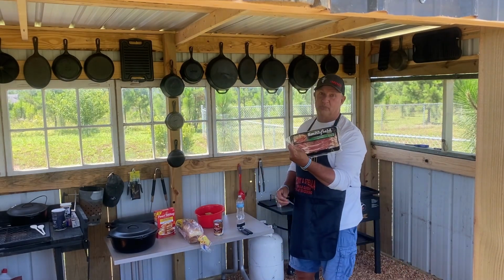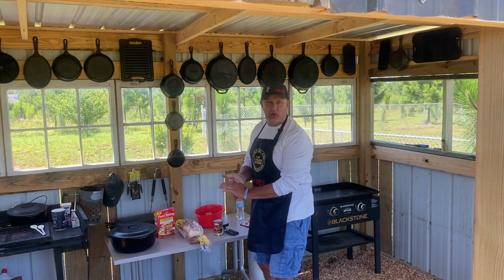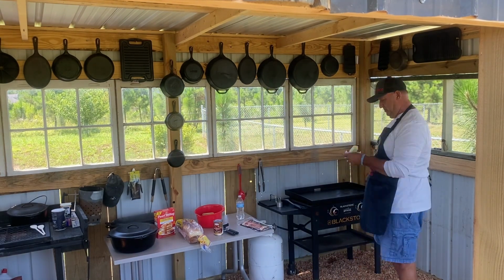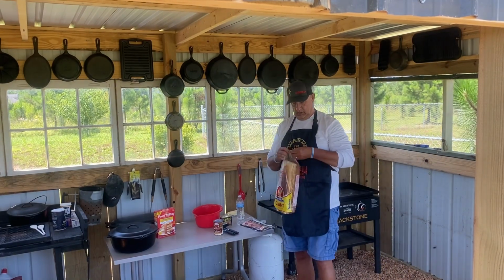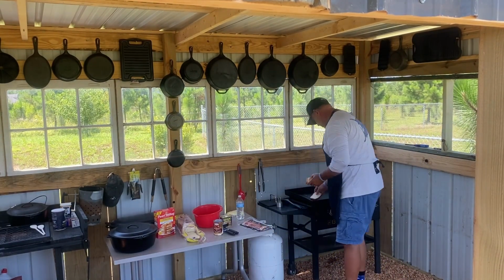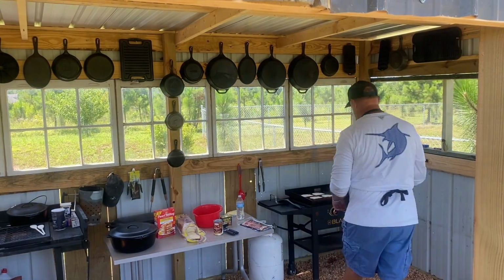And also, we're going to cook some bacon in the process too. We might as well go ahead and cook a 10-course breakfast. So we've got a biscuit cutter that we're going to cut the center of the bread out with.